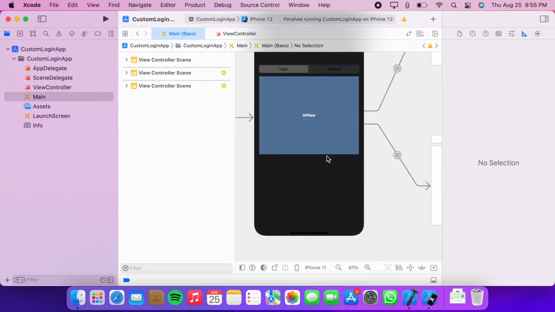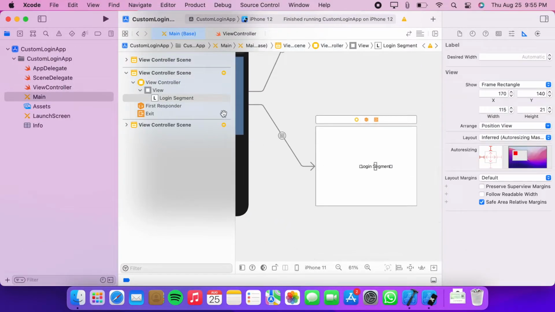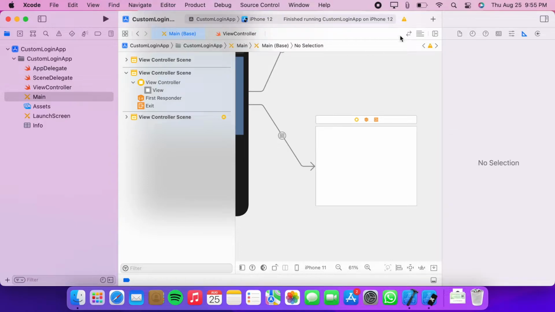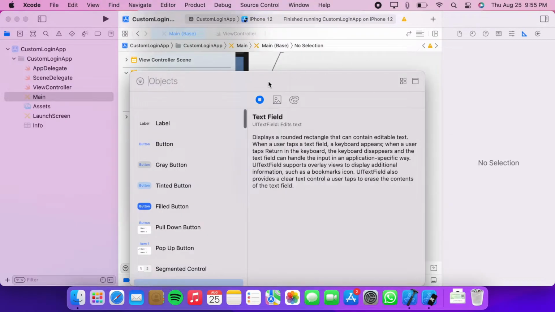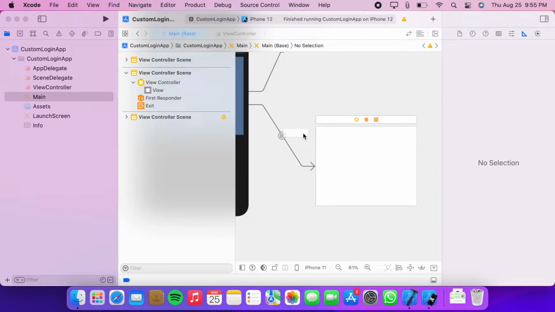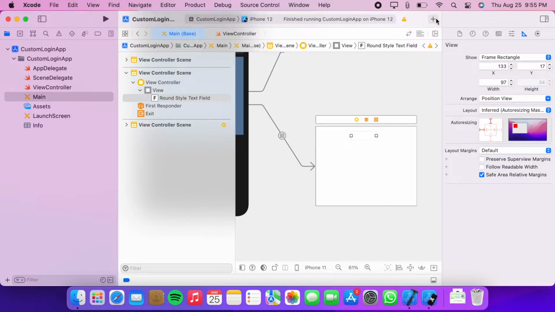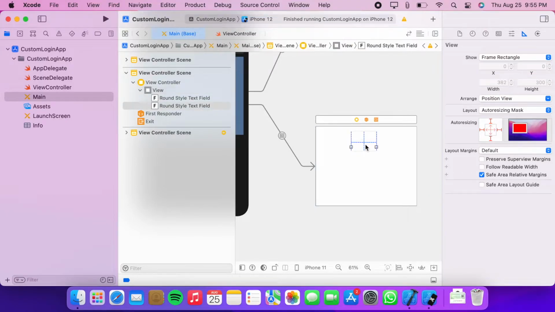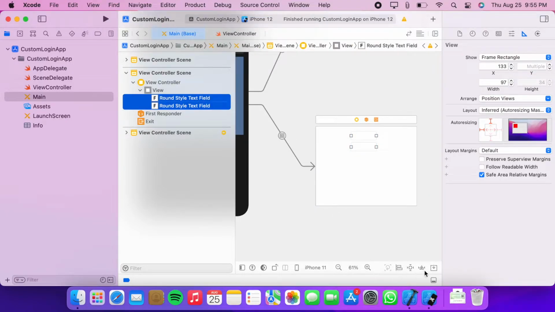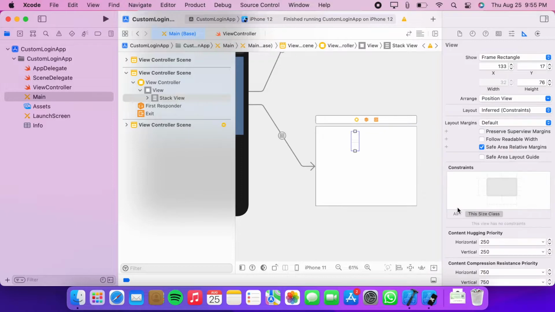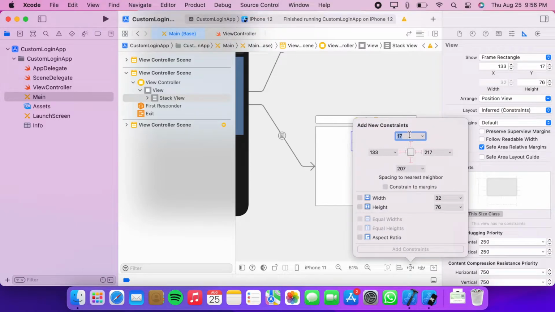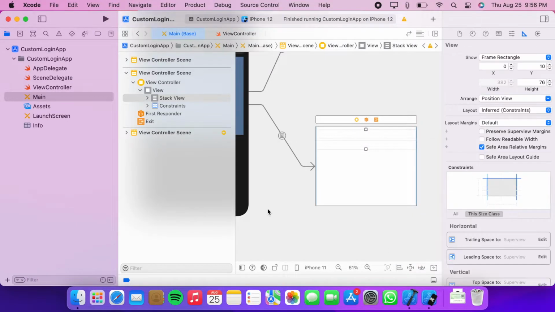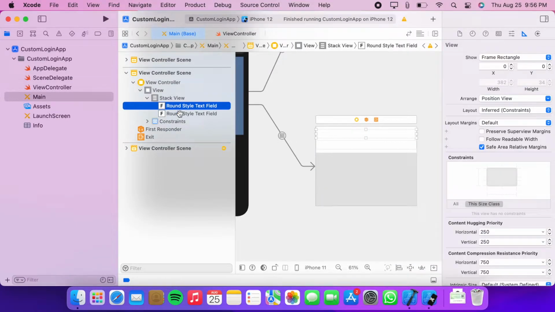Now let's design the login container. I will delete this label and drag some text fields. Now I will embed both text fields in stack view. The stack view top constraint should be 10 and left right should be 0.